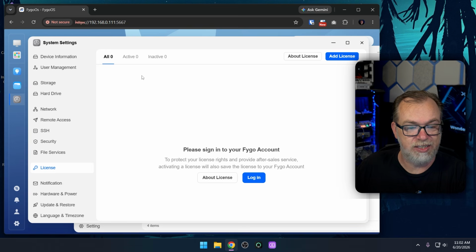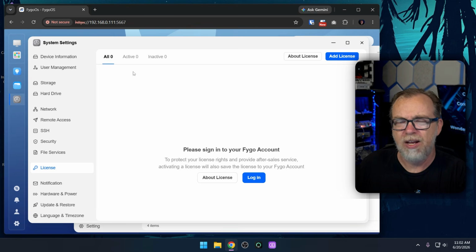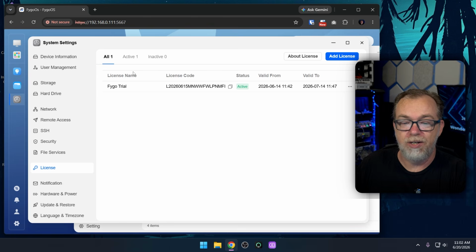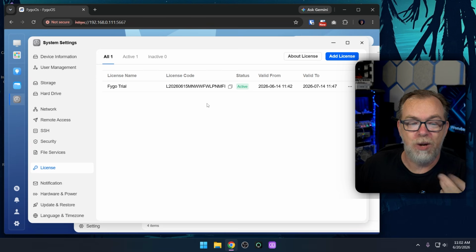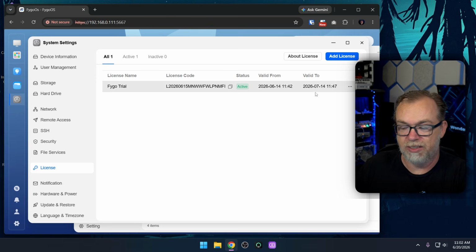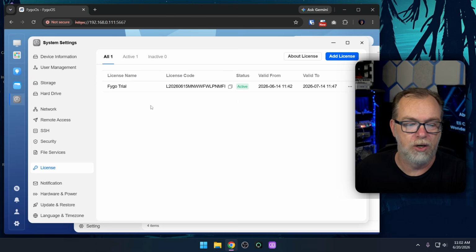Next, we've got license. I don't have any licenses in here. Actually, I've got one. In fact, it should show a trial license, but maybe that is expired. It shouldn't have. Thought I had 30 days. But anyway, oh, there it is. Again, just a little slowness here and there every once in a while. So I do have a trial license in here that's still good for another 3 weeks or so.